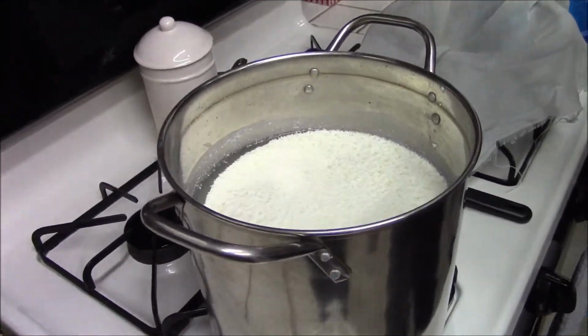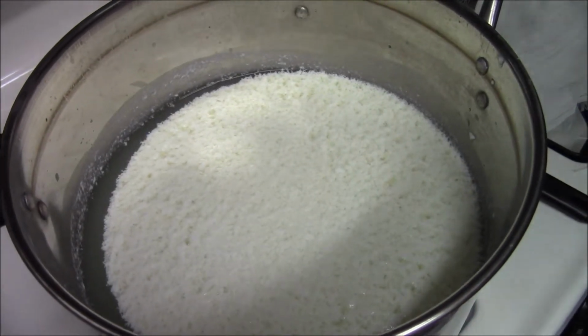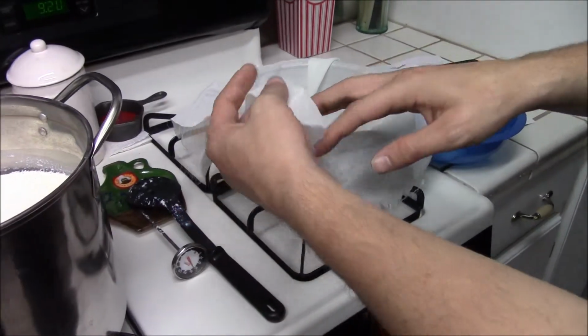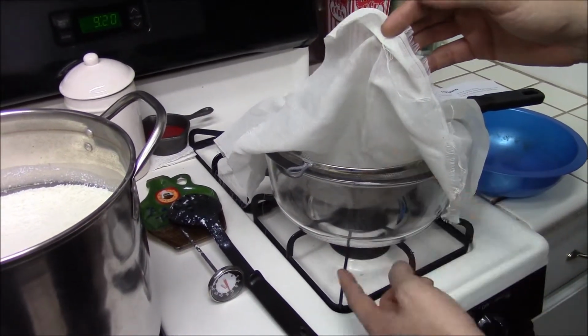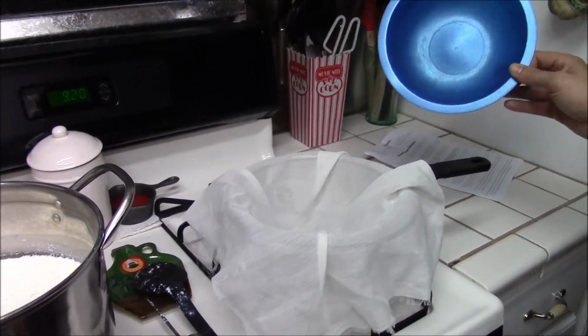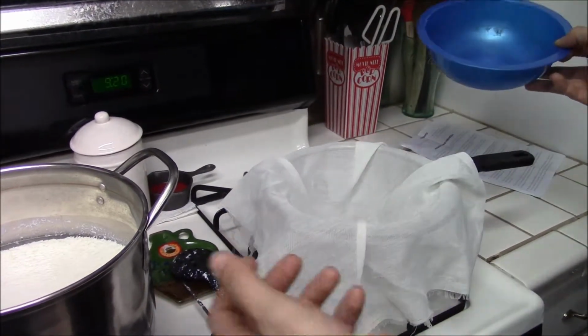Okay, now that it's been 20 minutes, it's time to get this stuff out of here and make our cheese. First of all, you don't have to have this set up over here. We have basically a cheesecloth and another strainer and a bowl with another bowl here. This is the one we're going to microwave with. Because this stuff's cold, you're going to have to heat it up, that way it can congeal together.